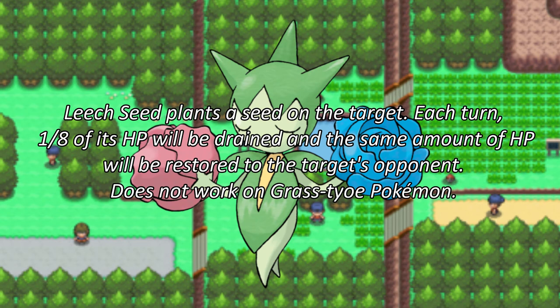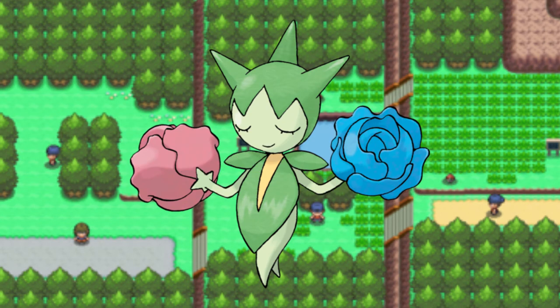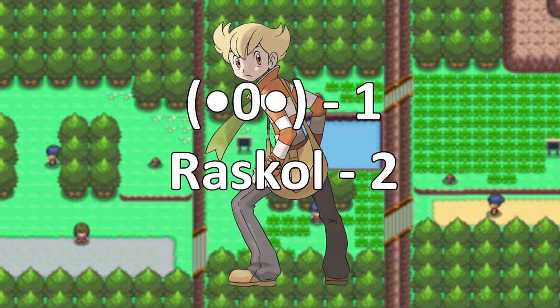Leech Seed carried me through the early game. Even in the late game, a move that takes away 1/8 per turn while providing free healing is pretty good. I won my rematch against my rival and immediately ran into another annoyance.